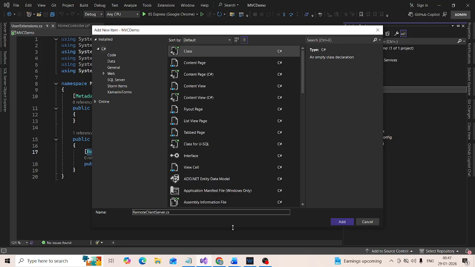RemoteClientServer is going to be the name of the class file, because this remote attribute that we are going to create provides validation on the client side when JavaScript is enabled. If JavaScript is disabled, it is still going to do the validation on the server side when we submit the form. So let's click add.